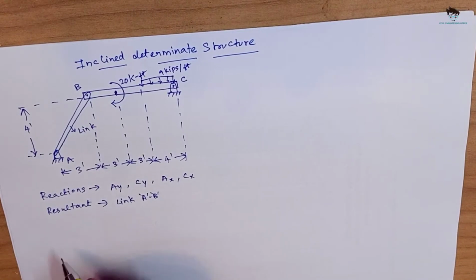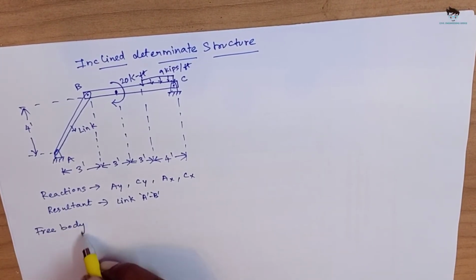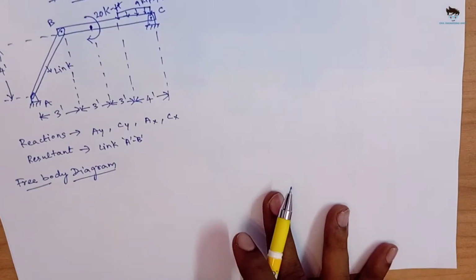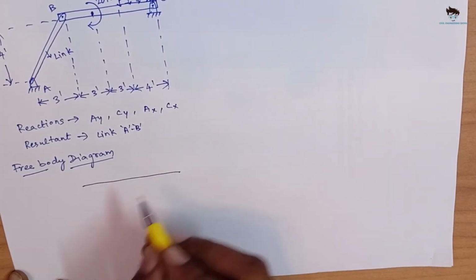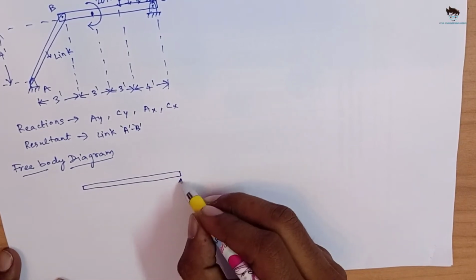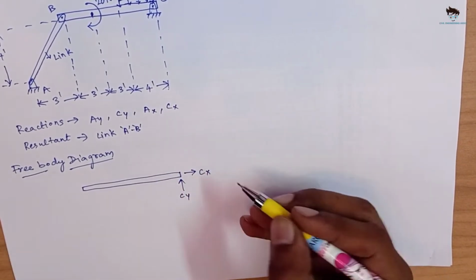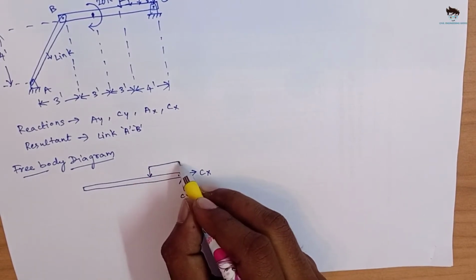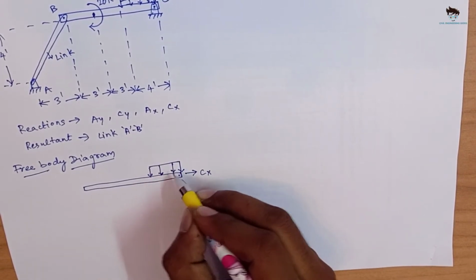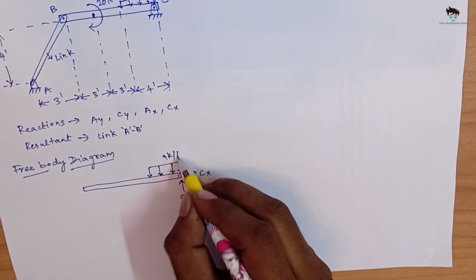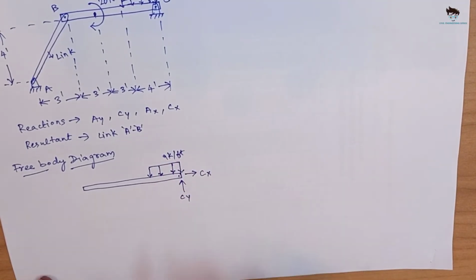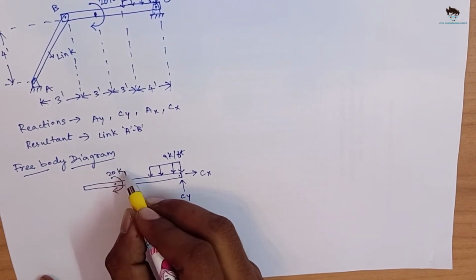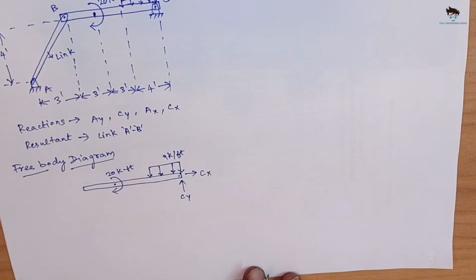We will begin to solve the problem by drawing a free body diagram of the given structure. For the beam BC, there is a simple support at C, therefore, mark the vertical and the horizontal reaction at point C. Then there is an applied load of 9 kips per feet UDL acting vertically downward. There is also an applied moment of magnitude 20 kips-feet acting in the clockwise direction, on the beam BC.